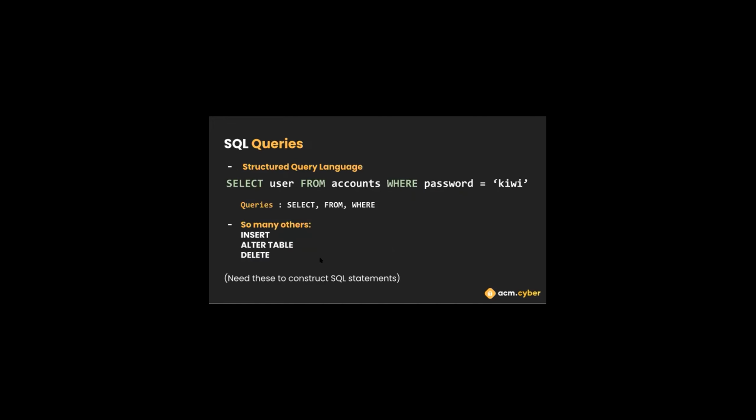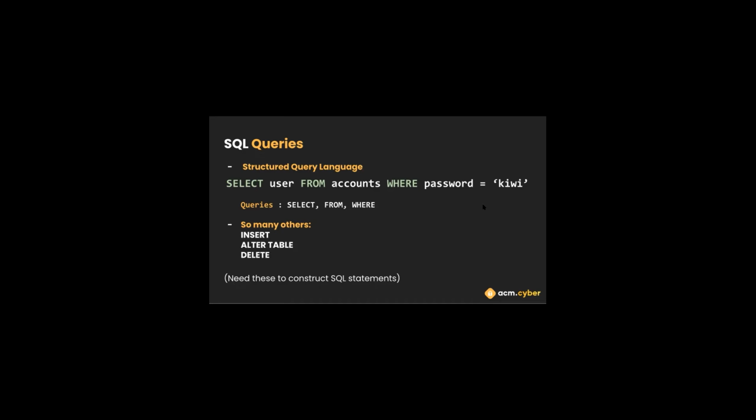To be able to do SQL injections, you've got to understand SQL statements, which use queries. These statements are essentially commands that are formulated to directly access a database. So to make a specific action, a query statement has to be built. The basic format of these statements is with the query select, from, and where.